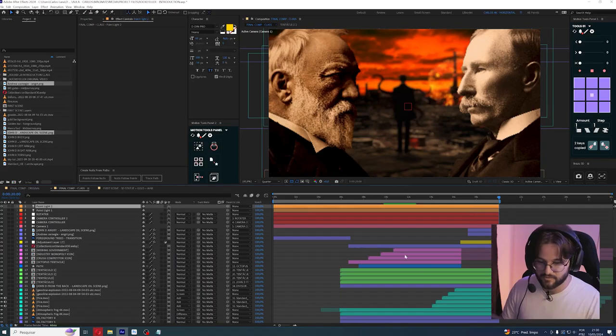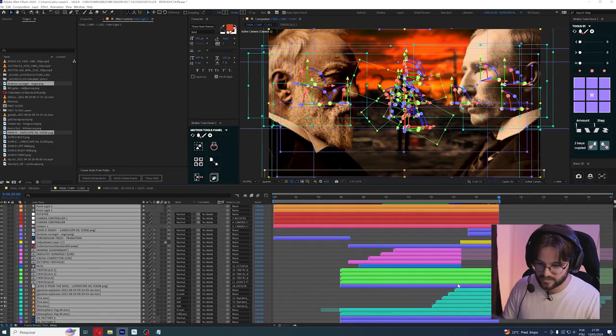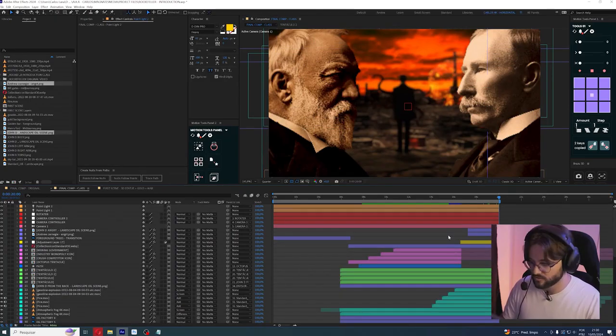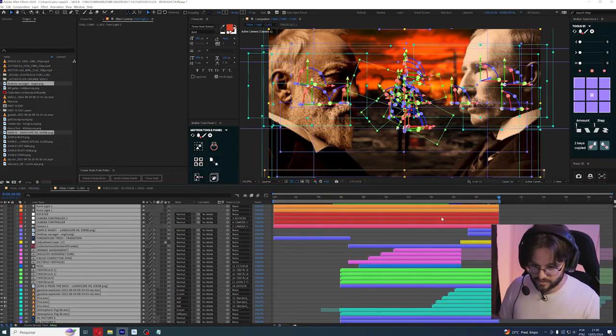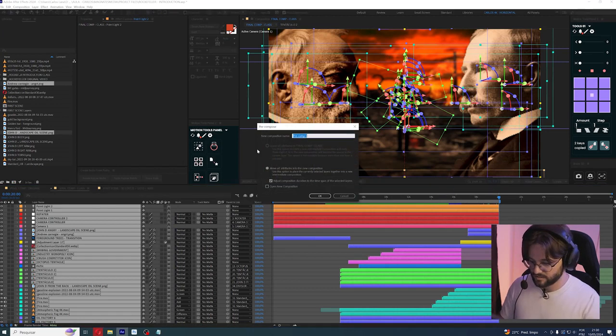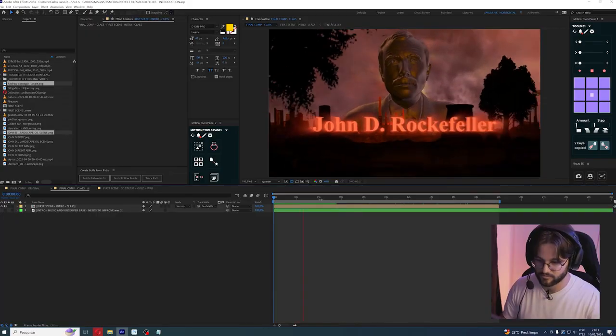And I will select everything, which I can click on the first, go to the last, click Shift and click again, so it will select everything. Or I can just Ctrl A to select everything, and I will deselect this audio layer. So I can pre-compose this and call this first scene, chapter 1. In this case it is for the intro, so first scene, intro. I will put this as class. So everything that we made here is inside this pre-comp.